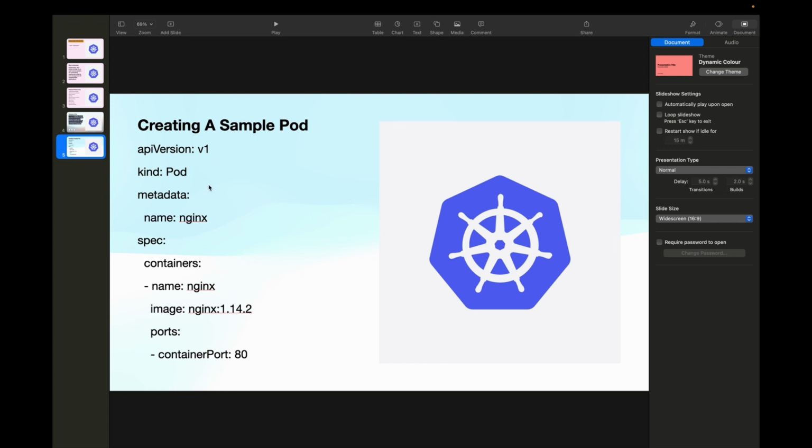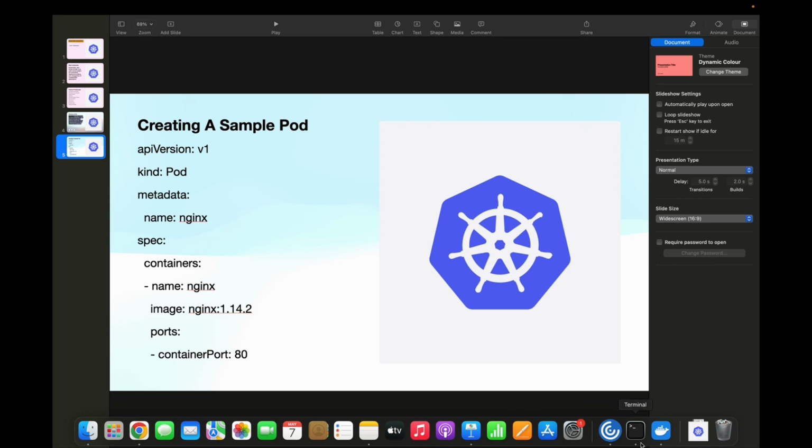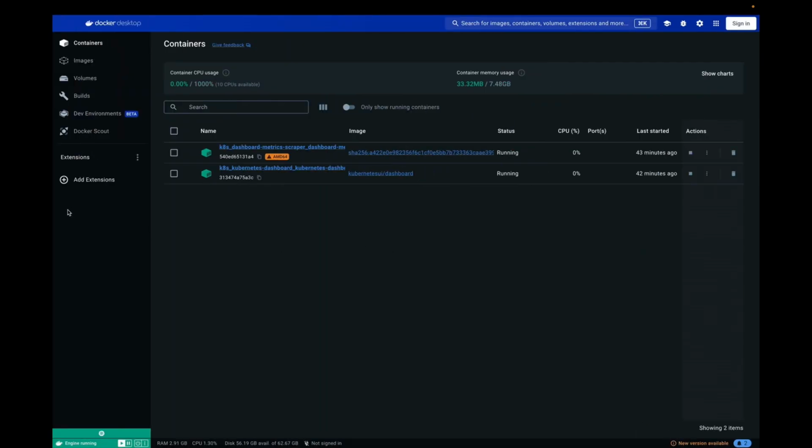So this is a sample YAML file which we can run using pipelines, or if you are using Azure Kubernetes Service, we can use Azure CLI, or there are multiple ways we can run this file. So currently I am going to use kubectl to run this file, and I am using Docker Desktop. So Docker Desktop you can install. It's a very good thing for testing our application locally.